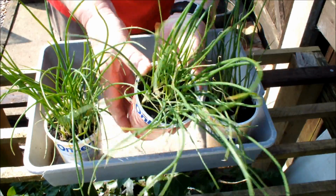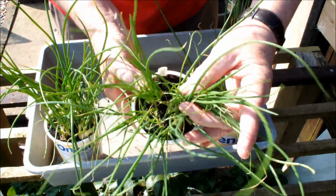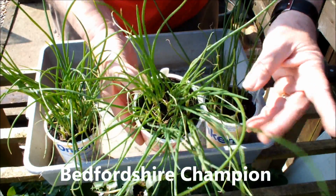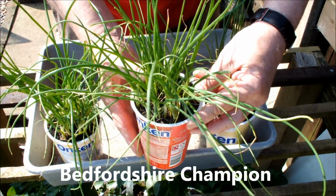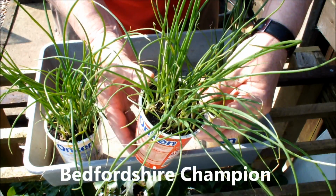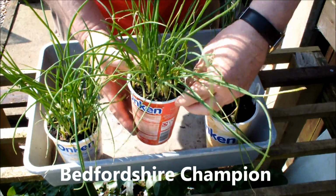This is an onion I've never grown before. If you've grown this onion before, you might like to tell me about it. This is an onion called Bedfordshire Champion. By all accounts, another big onion and a good storer. But I've never grown it before, but we're going to grow it this year.